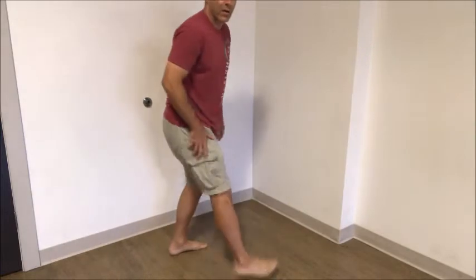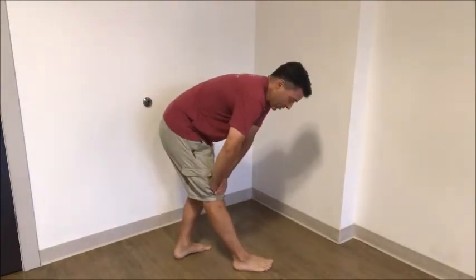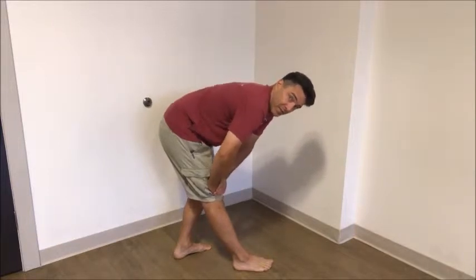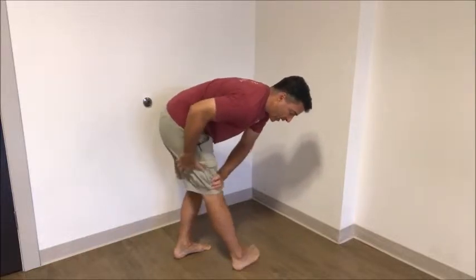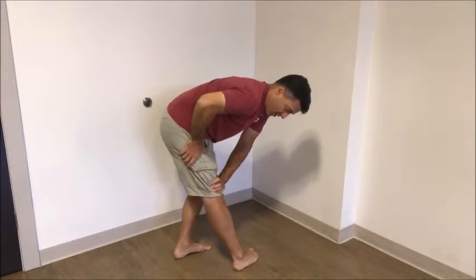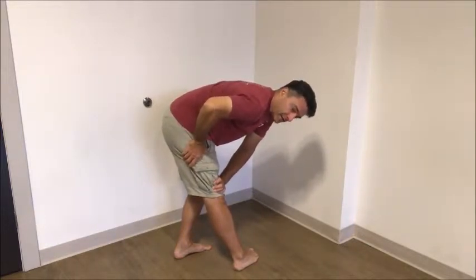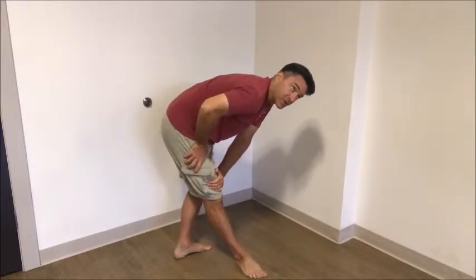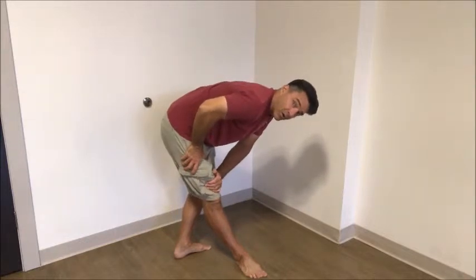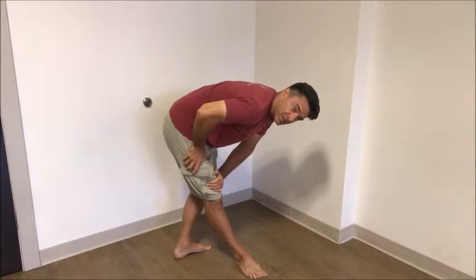So my right is forward in neutral with my foot straight ahead. Tilt the pelvis forward. 30 seconds to 2 minutes, breathe, relax, let that release. Internal hip rotation. Tilt the pelvis forward, 30 seconds to 2 minutes. Breathe, relax, let those hamstring muscles release. External hip rotation. Tilt the pelvis forward, 30 seconds to 2 minutes. Breathe, relax, let those hamstrings release.